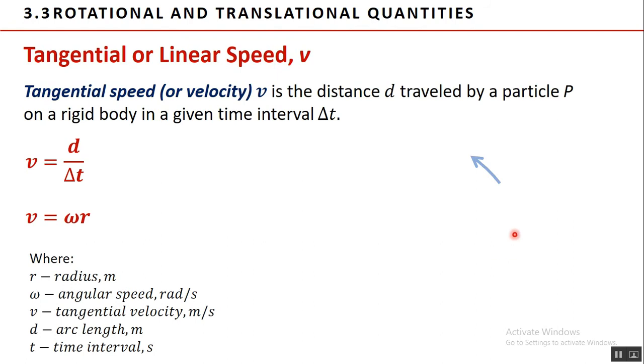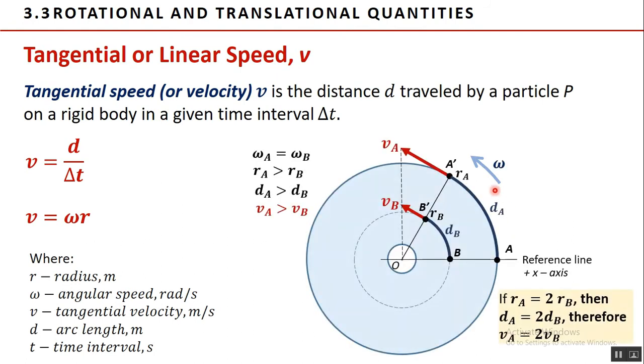Remember that the orientation and direction of the tangential speed at a particular point on a rigid body is always tangent to the arc of the circle and depends entirely on the direction of its angular speed. Although the angular speed of any point on the rigid body is constant, the tangential speed varies with the distance of the point from the center. The point which is farther from the center of rotation has greater magnitude of tangential speed, since that point has traveled a longer arc length than those points closer to the center.